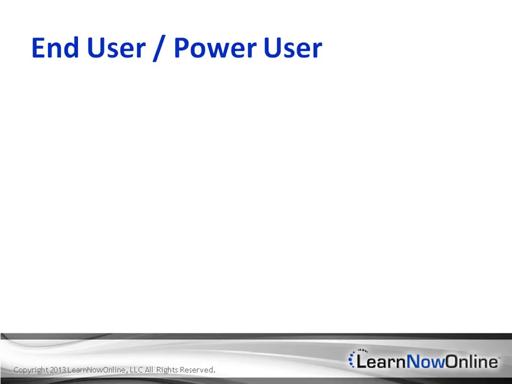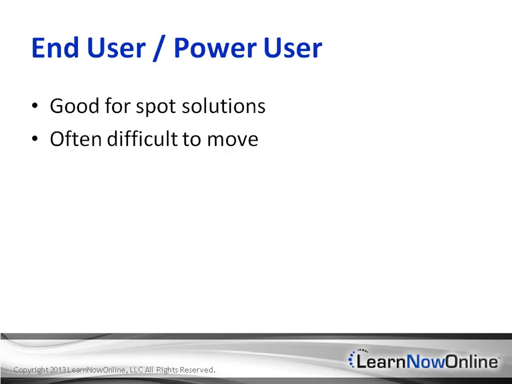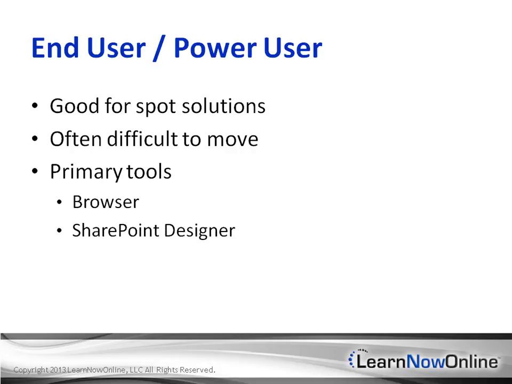But whether you are an end user, a power user, or a developer, you should be comfortable with the types of solutions that end users and power users can build because they are very good for spot solutions. Not everything requires Visual Studio. There are some disadvantages to these approaches. They can be difficult to move from place to place, and they can be hard to version. But that's why they're good for spot solutions. The little solution that one person needs, these can be awesome. Primary tools for these are the browser, first and foremost, SharePoint itself, followed by SharePoint Designer and Microsoft Office.